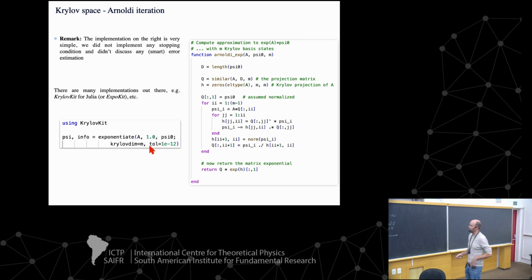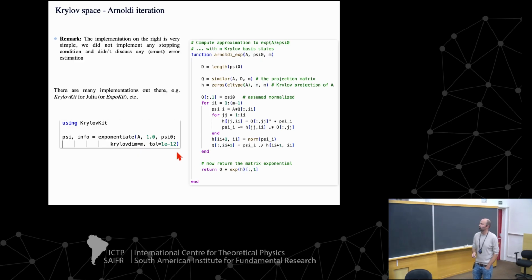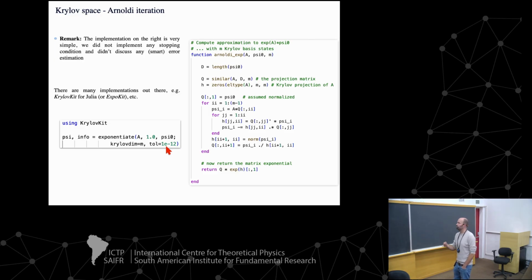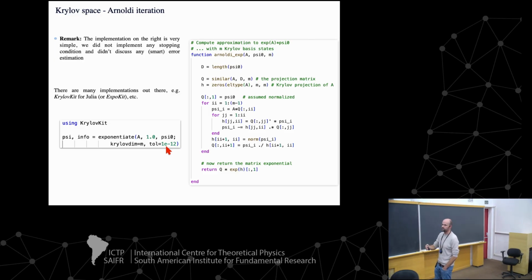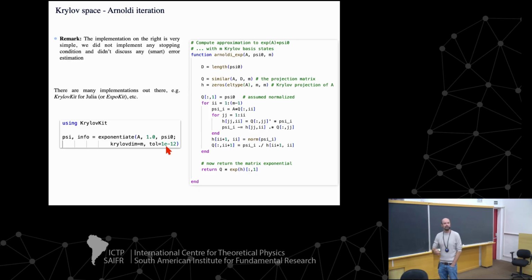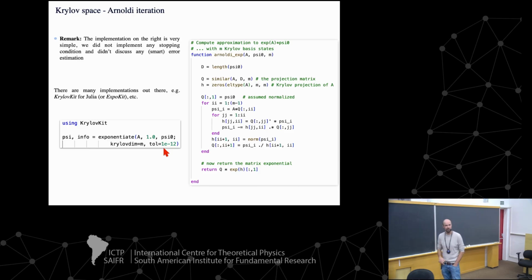I will use this function in a second, don't worry. And I give it the initial state. Then I can tell it that I want the Krylov dimension maximum to be some number, right? And I can give it some tolerance also. What this function will do is just start with this iteration and iterate. So if it finds out that it only needs like 5 Krylov vectors to get to this tolerance, it will just stop this iteration and not continue any further. It's going to save you another bit of computational time.